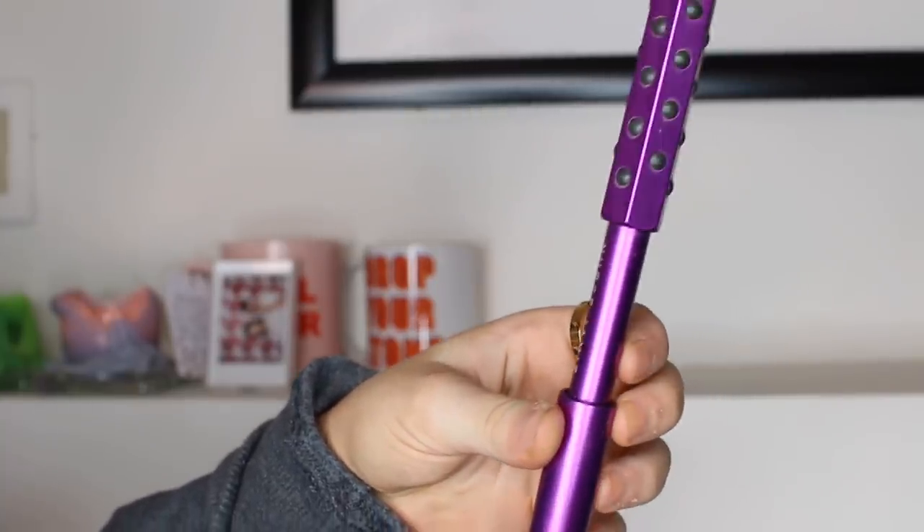This is my Nurse Jamie Uplift Roller. Every single time I travel with this — and I always travel with it — because my face gets so puffy on planes now. I got a bunch of photos back from when I went to New York and I looked like I was 20 pounds heavier because my face was so puffy. So I got this and I use it all the time, just rolling my face out when I'm traveling. It makes your skin just tighter and better. I feel like face rolling really had its time on the internet but I'm not over it. I love this — you can get it on lunchtime and from Nurse Jamie. It's an amazing Uplift product. It's really good to do after you do serums at night so it really gets into your face. Every time I travel with it they check it at security and it's really awkward because it's literally a facial roller. But you got to do what you got to do for skincare.